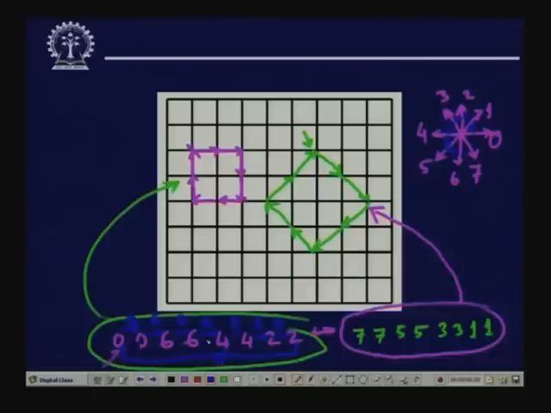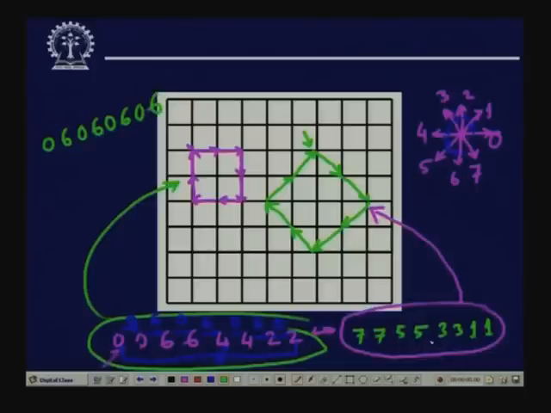So, now this differential chain code becomes 0, 0, 0, 6, then 0 again, then 6 again, then 0 again, then 6 again, then 0 again, then 6 again.